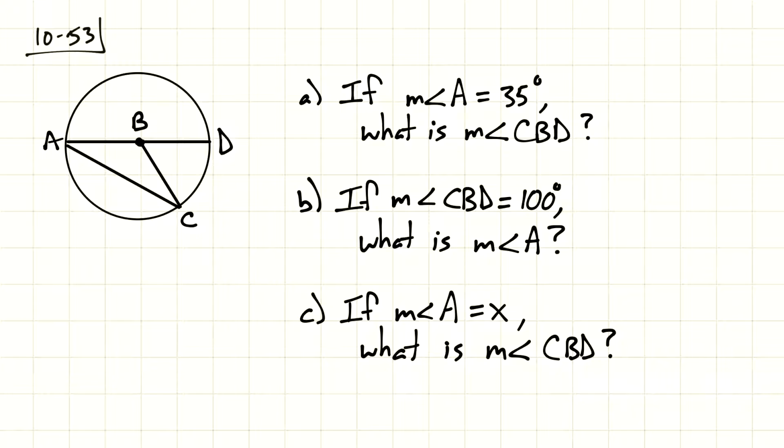All right, so make sure you know those parts. If the measurement of angle A is 35, so angle A in this situation, we're talking about this angle here, 35. I want to know what's the measurement of angle CBD. So CBD. Right, so I want to know this angle. All right, so this is our central angle. I want to know what's the measurement of this central angle if the angle A is 35.